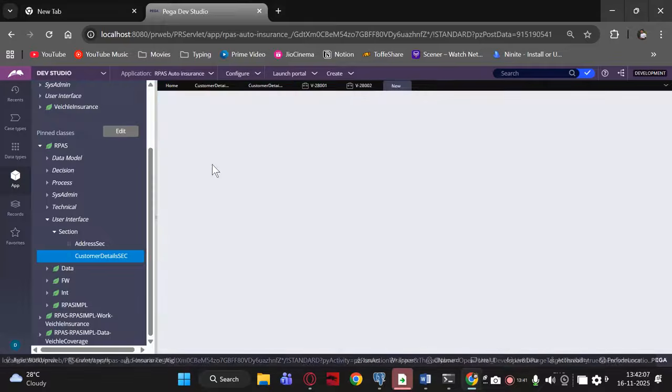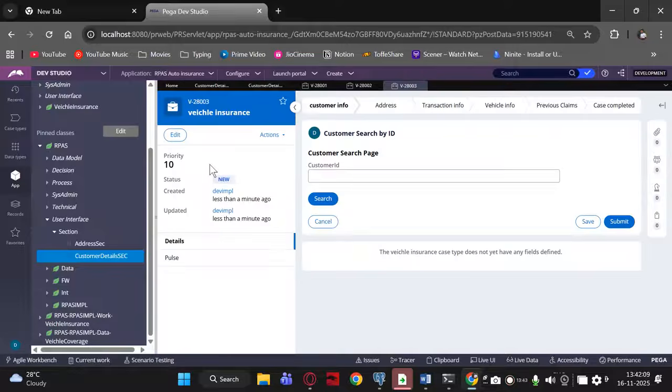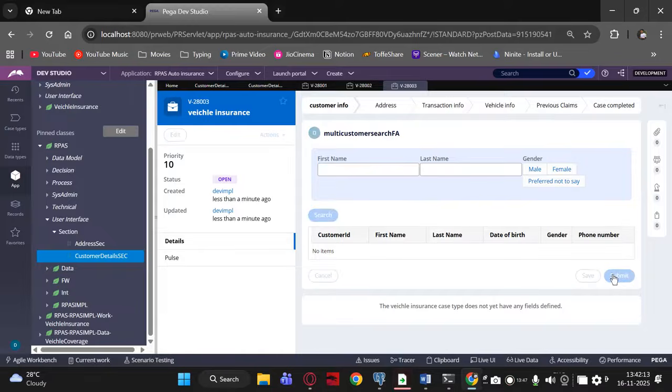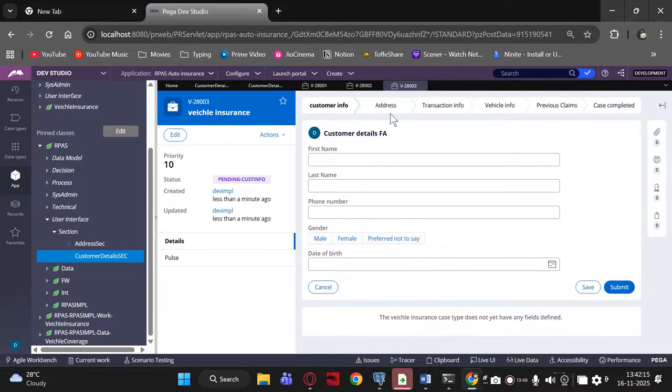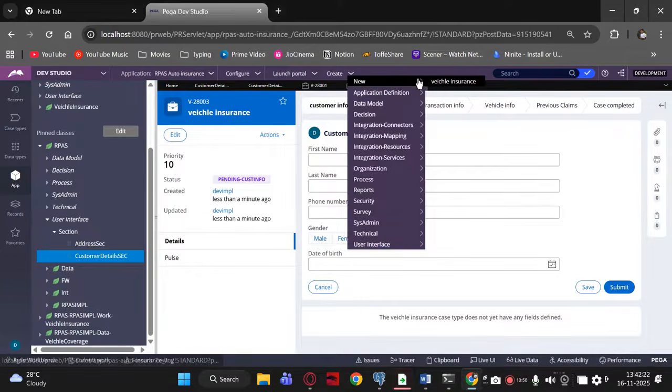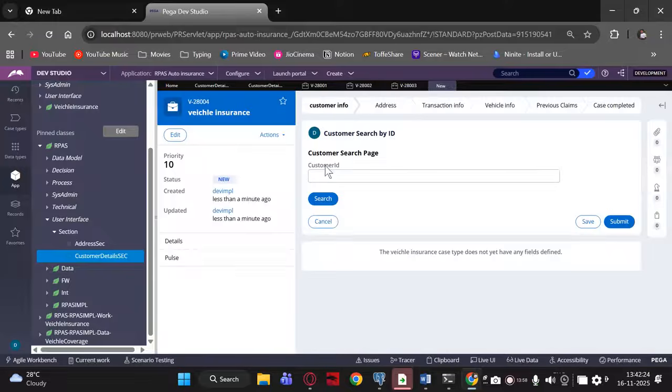Let's create a case and check. To explain this thing, I have just shown you. Don't bother much about that. See, those things are gone. Okay, it's fine. I'll create one more case.